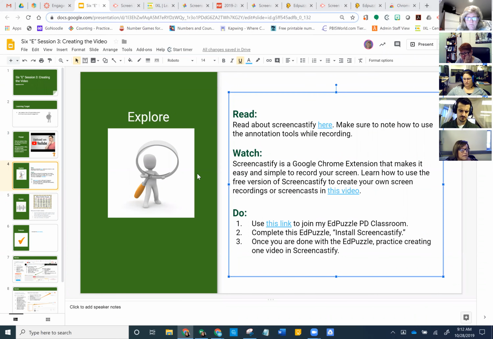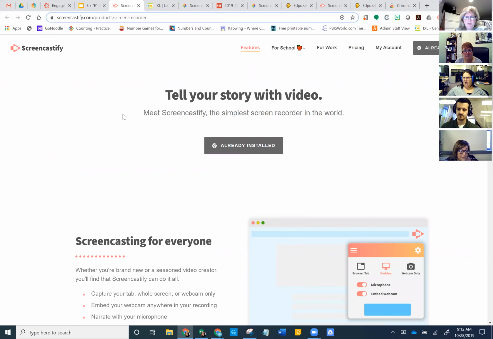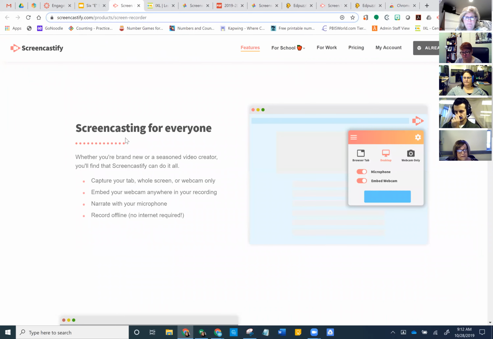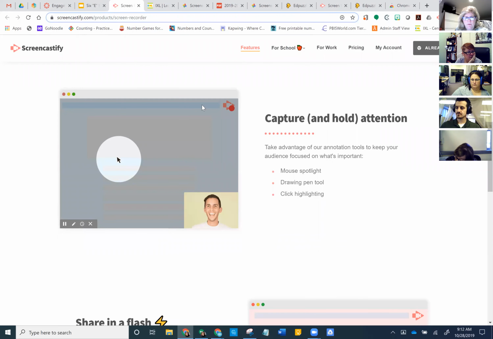We are going to go over to the Screencastify read part of this, and we'll talk through it a little bit. The nice part about Screencastify, again, it works in the tab. It's a Google Chrome app or an extension. You can embed your webcam, narrate, and record offline if you need to also. So you've all seen my videos in the past where it's recording my webcam. It also will spotlight your mouse as you're clicking and pointing on things as you use this. It's an upgrade of using Zoom.